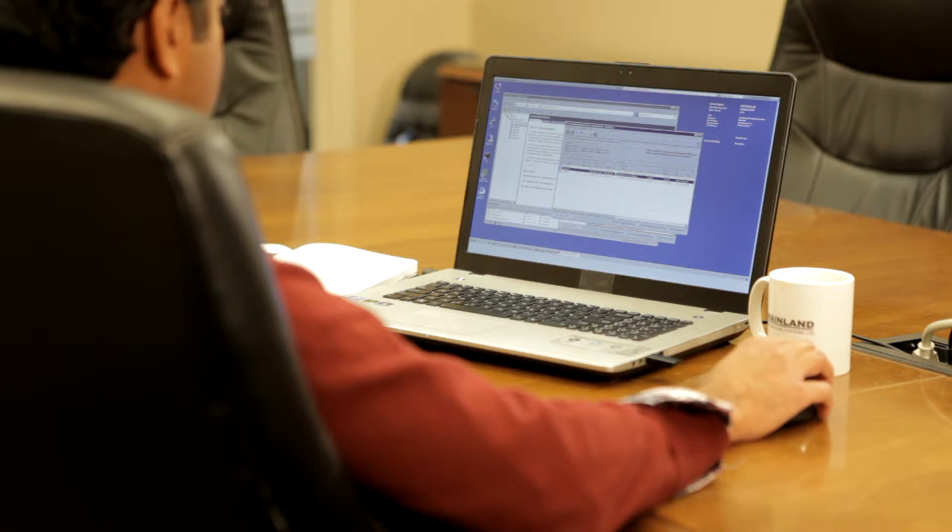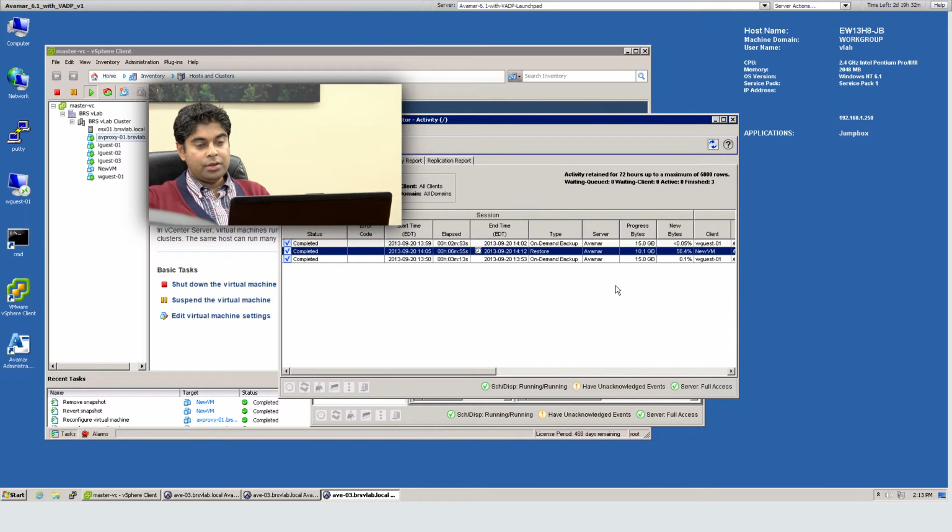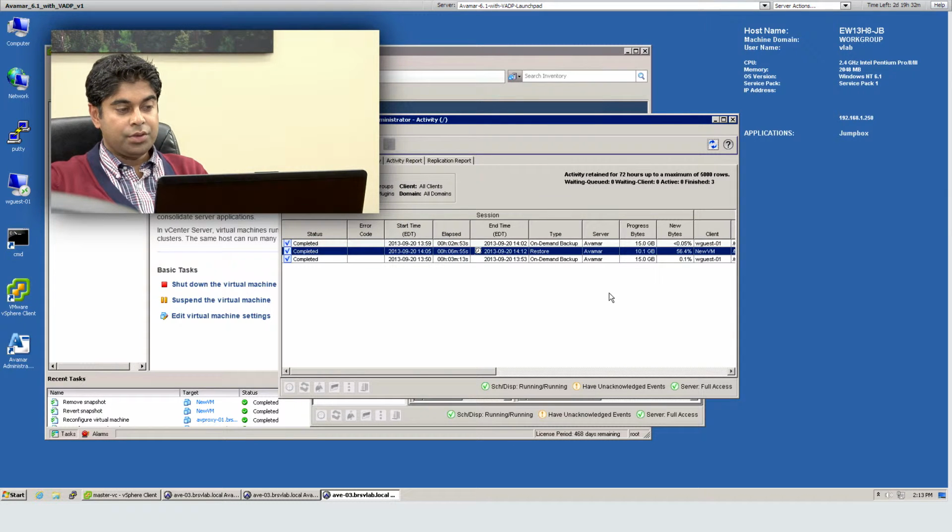Again, for the sake of this demo, we sped up the video so that you could see what happened without having to wait. Basically, that restore operation took 6 minutes and 55 seconds, and we restored 10 gigs into this new virtual machine. The reason it's less than the actual backup is because we used something called changed block tracking, which restores only the unique blocks of the virtual machine.